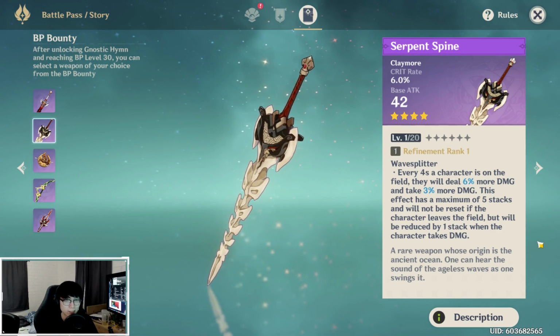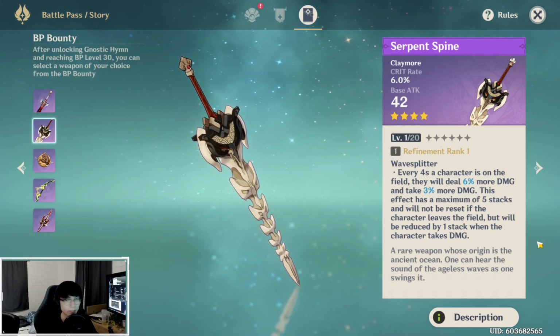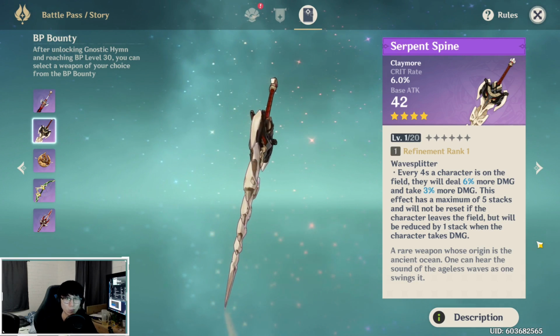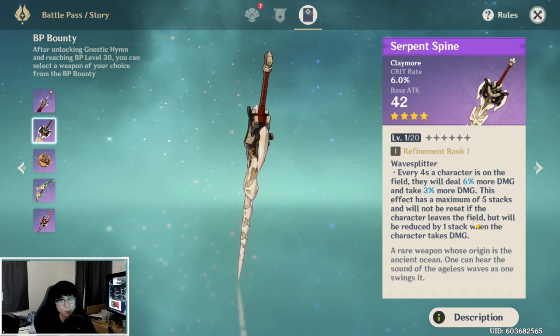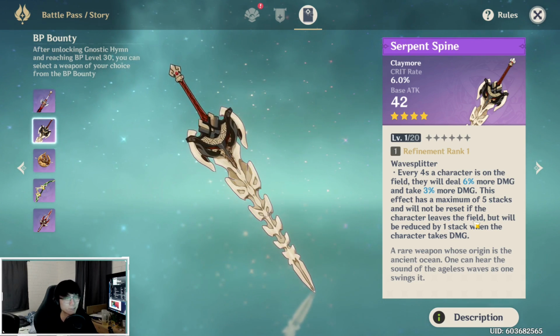This weapon is amazing for killing bosses, elite monsters, or trash monsters in the overworld, or even weekly bosses. However, when it comes down to the Abyss, it is a little bit of a different story, as you will be taking damage quite often in the Abyss, whether through field effects or through monsters. There is also no internal cooldown for you to be able to lose stacks, so you can end up losing all your stacks really fast.